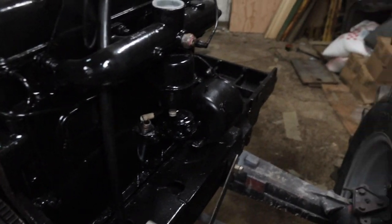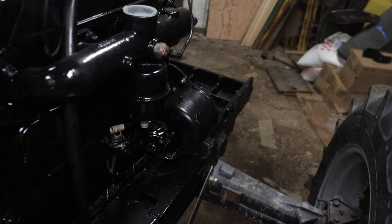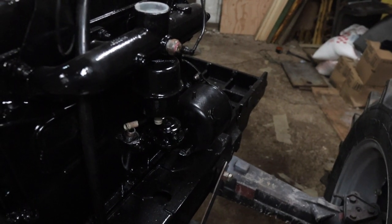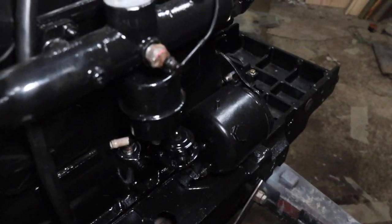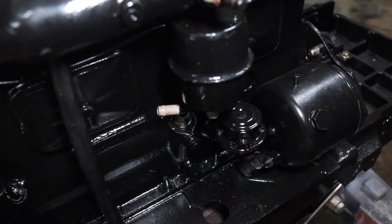And it's hard to see, I know, because of the glare. Let me see if we can change something here. That's not too bad, I guess.